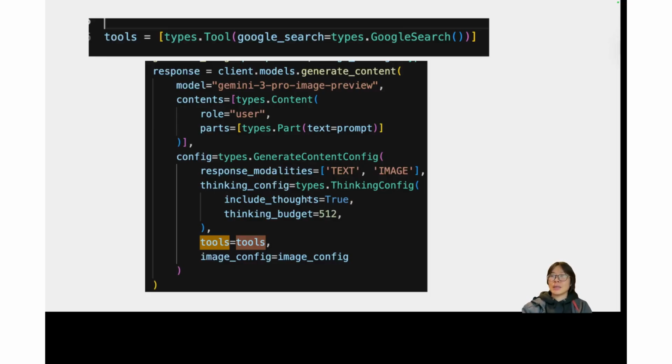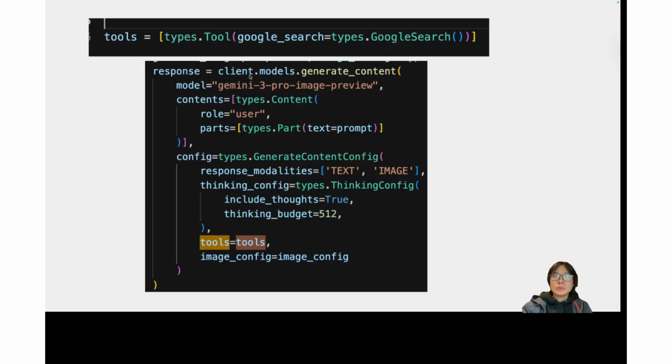So I passed true to include thoughts and 512 tokens to the thinking budget so I can see the thinking summary. And if I want to see the thinking summary, I need to include text in the response modalities array.